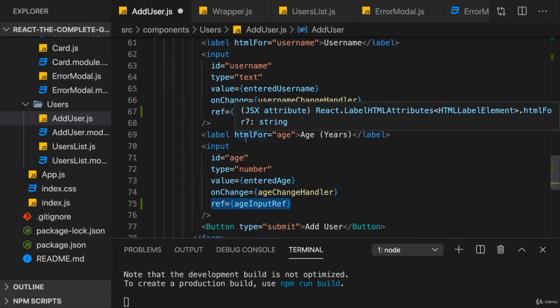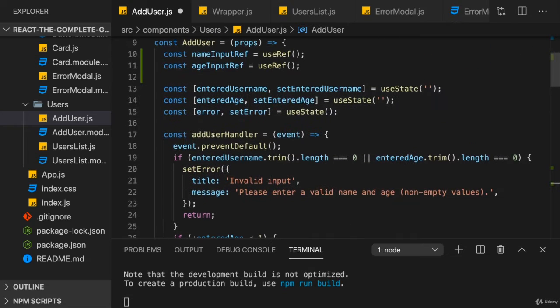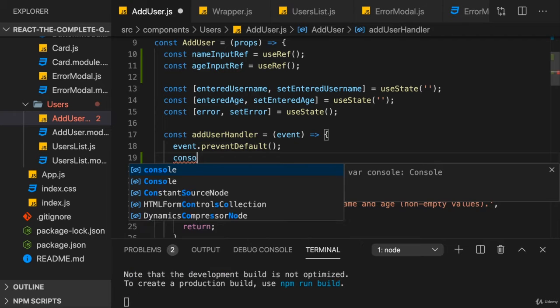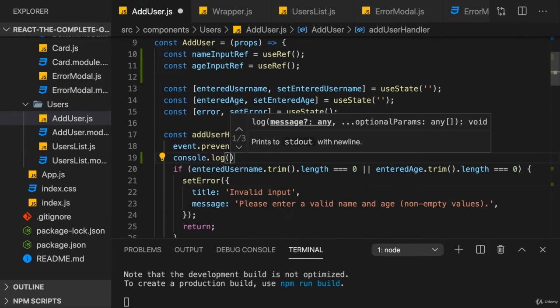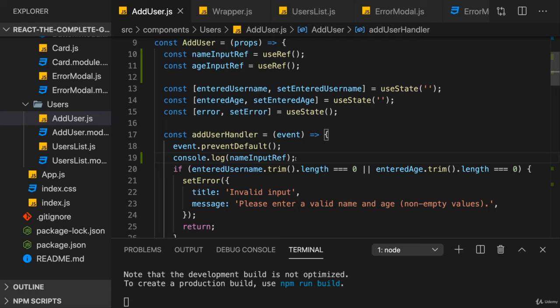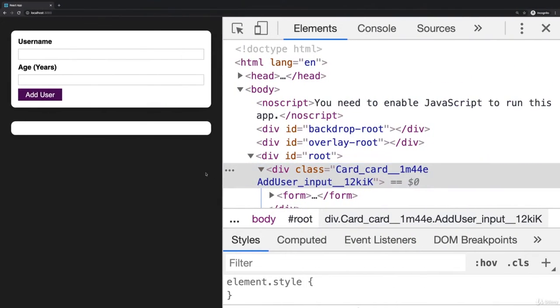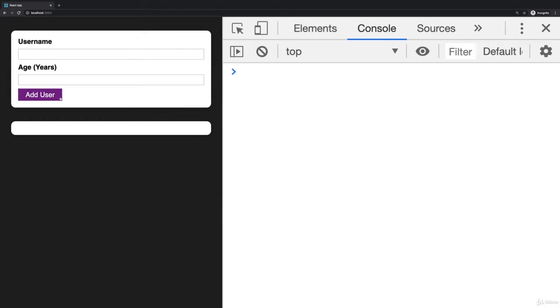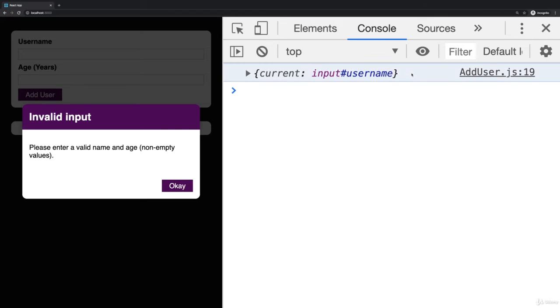What's the benefit? Let's go to our add user handler function, and after event prevent default, I want to console log my refs. Let's start with the name input ref. If I log this here and I go back and I go to the console so that I can see the log, if I submit this, you see there's an object being output here.